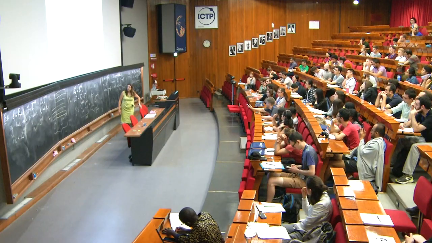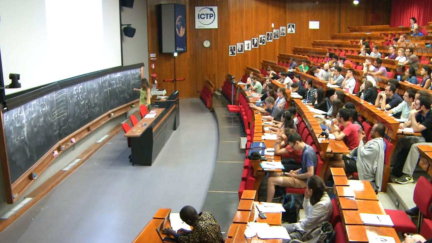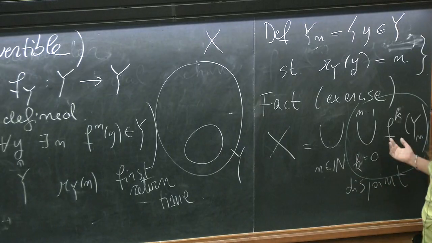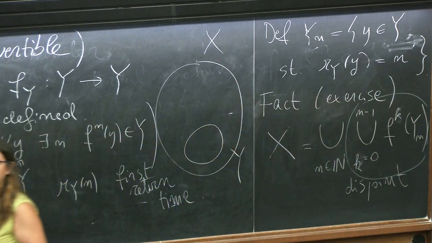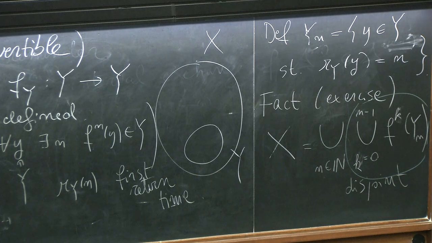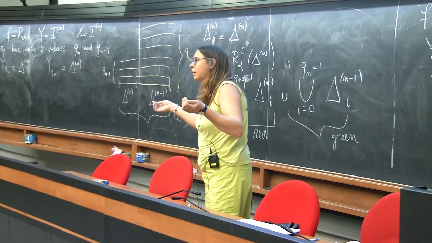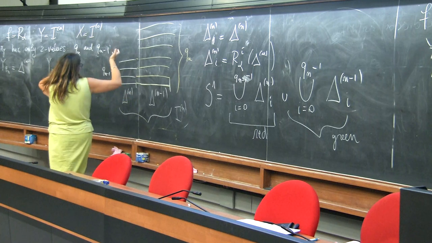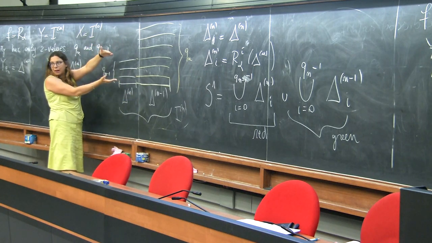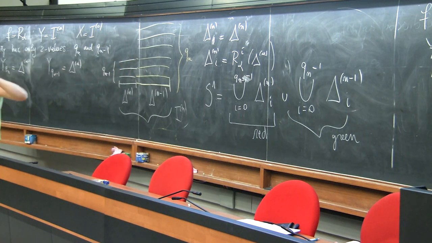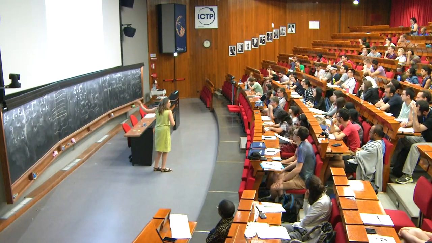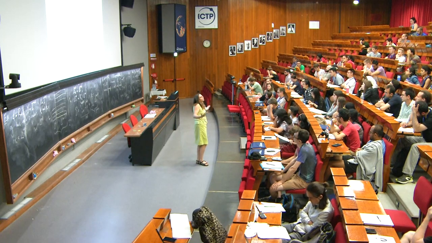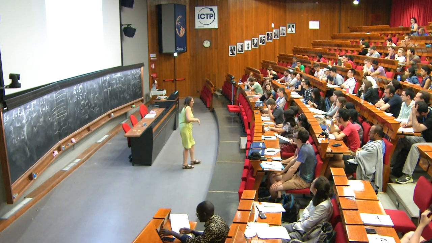Sorry? No. Maybe that's what is confusing you here. This n and that n are not related. This n is the return time, and I'm looking at level sets of the return time function. Here there are only two level sets which are non-trivial, corresponding to q_n and q_{n-1}. The n is like the height of the tower, and here there are only two towers with two heights: one has height q_n and one has height q_{n-1}. All the other n's contain nothing, because nothing returns in another time. Okay, does it make sense?